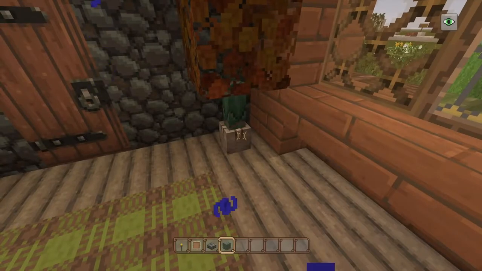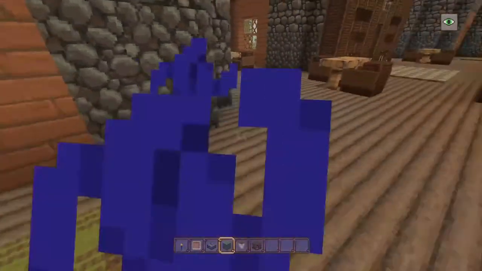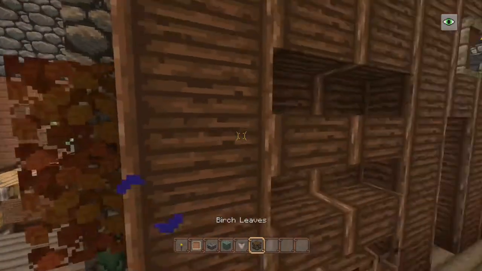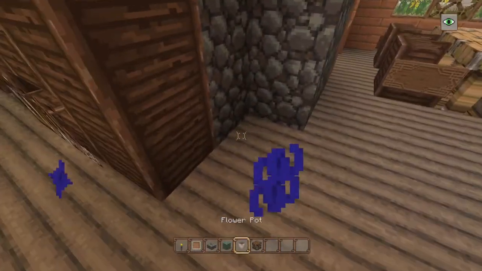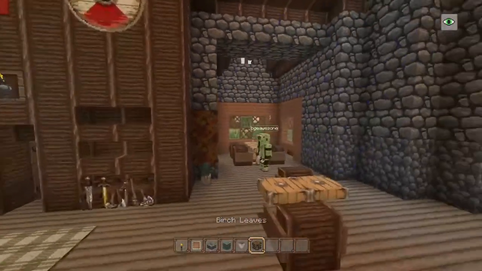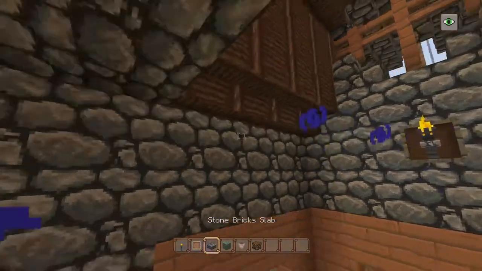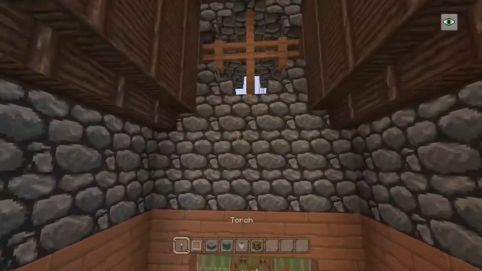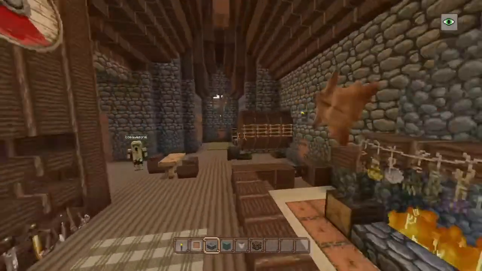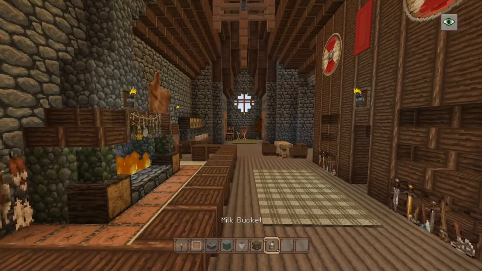We could do this whole plant thing beside the doors too, like in this corner right here. I love the birch leaves in this texture pack because they look like fall leaves or something. There we go. So let's do some lighting over here. We'll put it right there in the center. And then how much light? Do we have enough lighting? Let's drink some milk and find out.